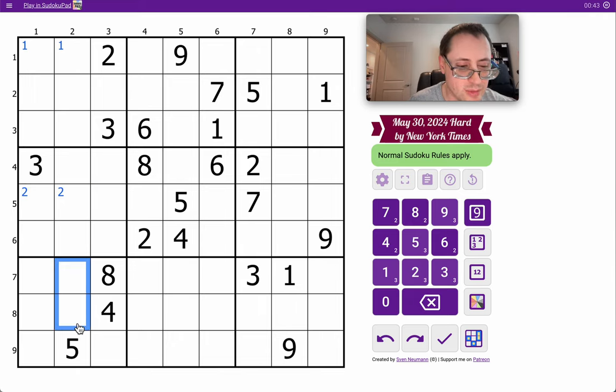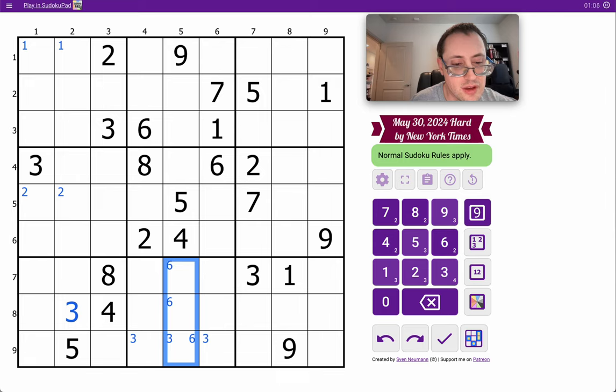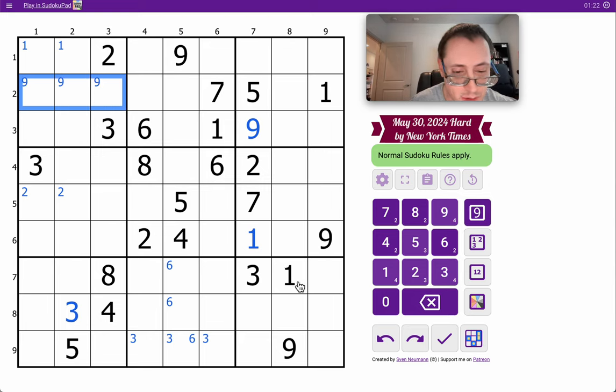Now, by columns, three. Oh, actually, those two threes force it there, but three in row seven rules that one out. So three in box seven is actually placed, following on threes in one of those in row eight. In the middle columns, oh look, here's the six. 8, 2, 5, 4, 7, 1. I'm done. And in the, oh, there's a one, based on these two. And then those nines are going to force a nine right there. So nine ends up here.